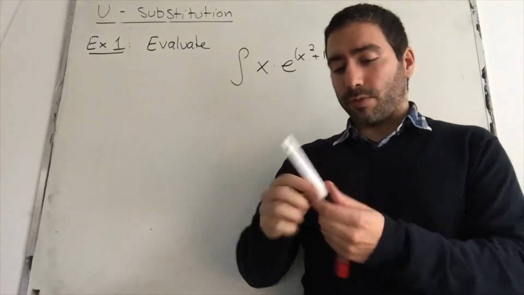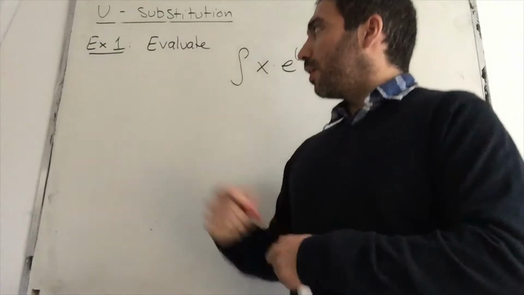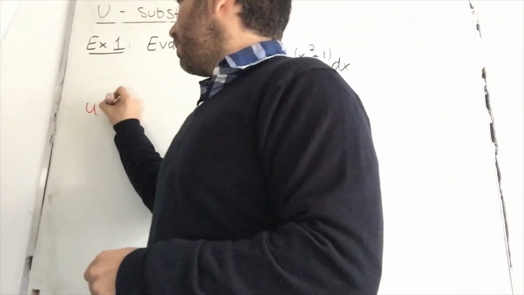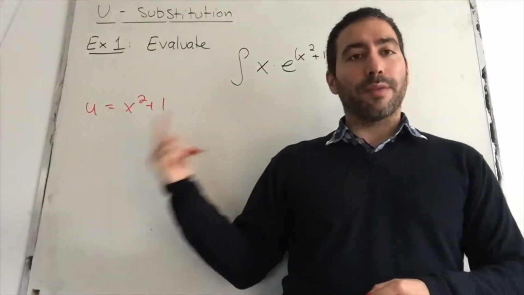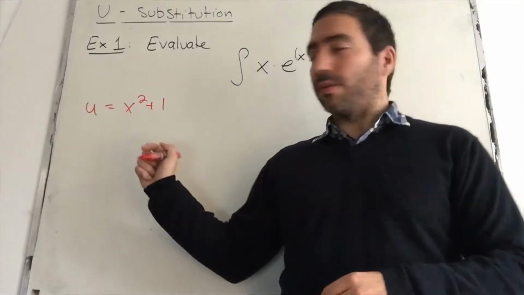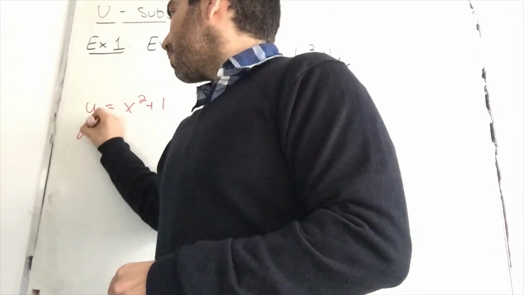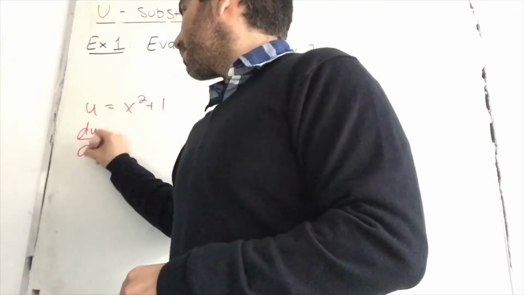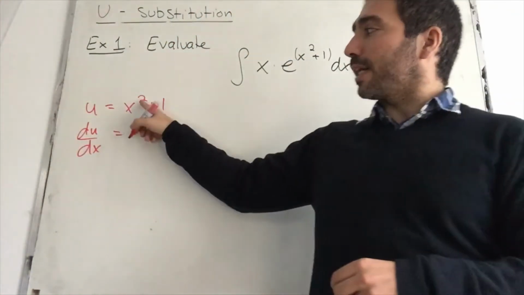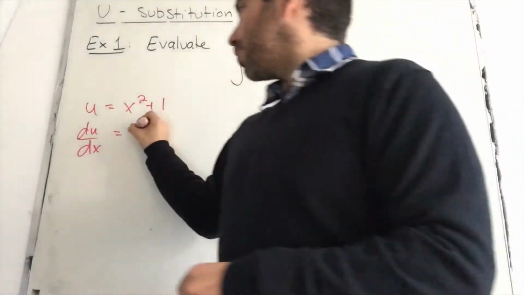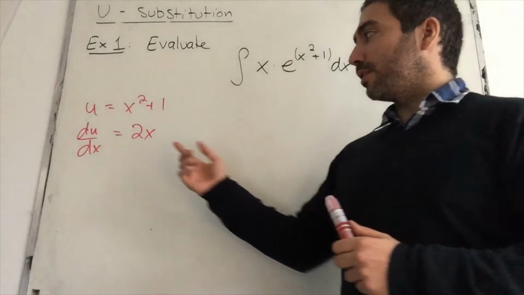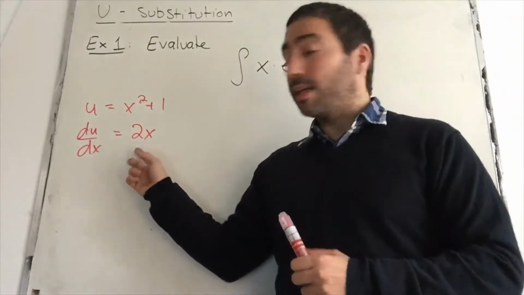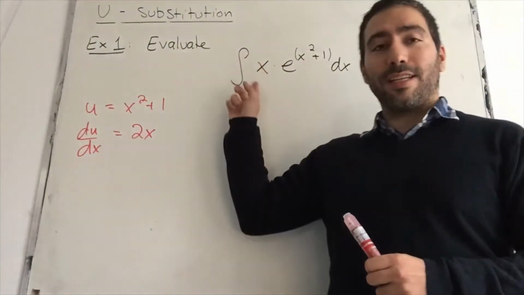And our second trick was, let's think of the derivative. So I'm going to go on the side and write, let u equal x squared plus 1. Now we're going to derive that. What's the derivative of x squared plus 1? So we're deriving u with respect to x. And that's equal to, well, the derivative of x squared plus 1 with respect to x is just 2x, right? And this is a really good sign because the derivative is just 2x, and we have an x that's sitting in the front.